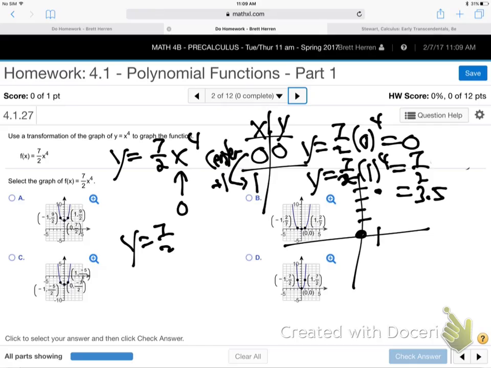So just find the two points. Again, find the center, whatever will zero out the x's world. In this case, just 0. You get 0, 0 for the center, and then add 1, plug in 1, you get 3.5, so over 1, up 3.5. So there's our two dots: 0, 0, and over 1, up 3.5. Connect the dots. We got a U shape. It just made it go up faster, didn't it? That 7 halves in the front was just a vertical stretch, going up 3.5 times as fast. We good? Easy for you?